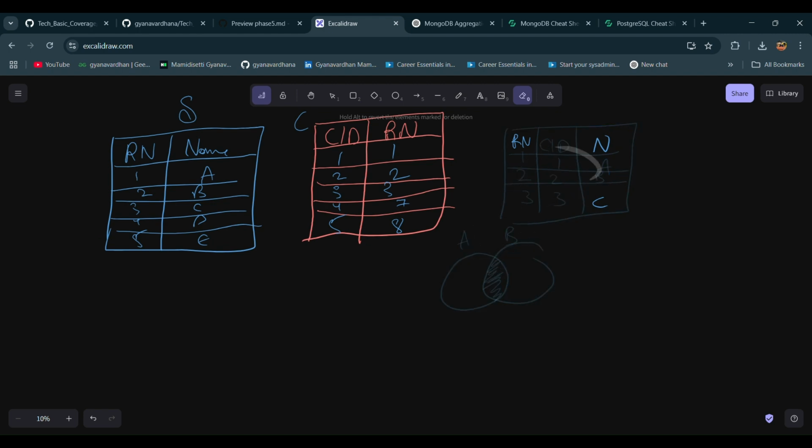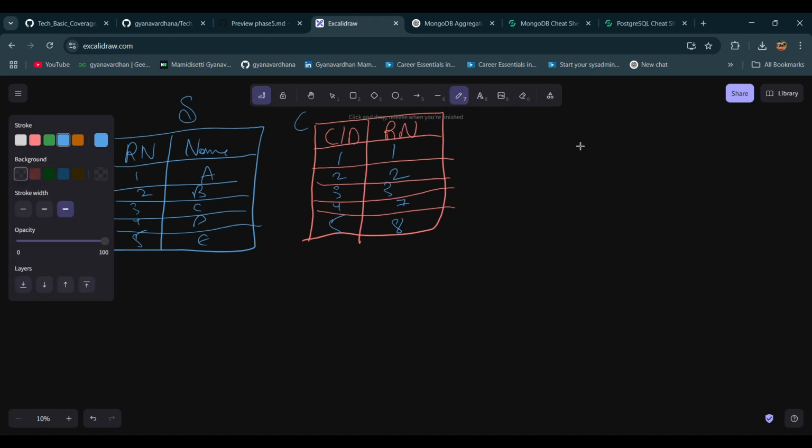So now let's come to the next thing, which is left join. First let us discuss the Venn diagram of it. A table, B table, and we will get these things. So this is called left join. Here also, instead of inner join or join, we will do left join on the same statement.